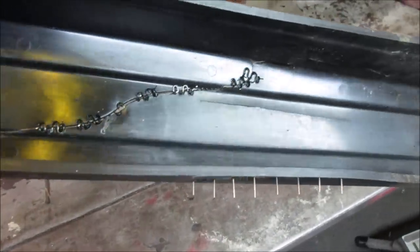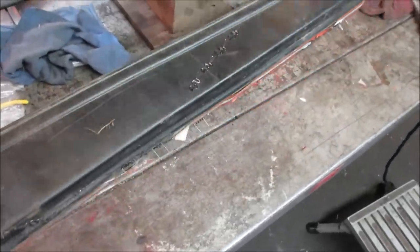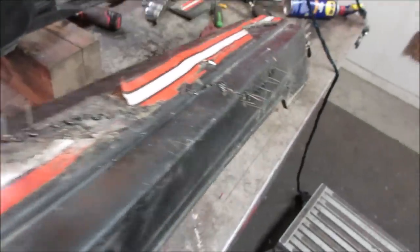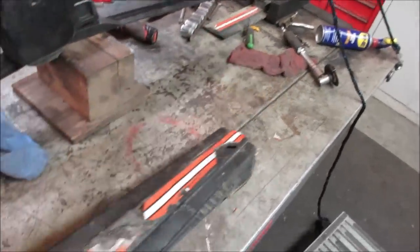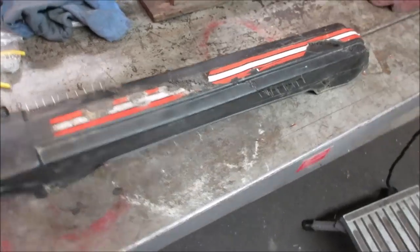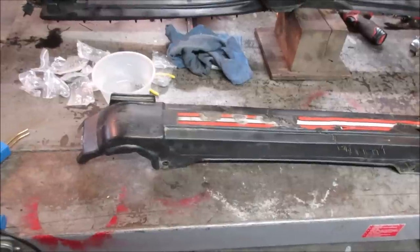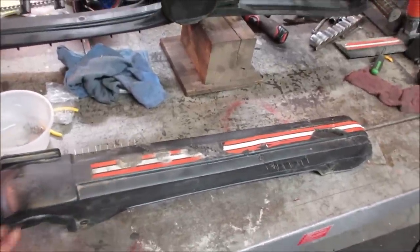So I'm going to grind out whatever I can on those, the ones that are on the bottom, but I definitely switched over to the other side and turned her into a porcupine. But they should be out of harm's way. I want to say there's about 50 of them in there. They sell that cover. I think it was pricey though. It was 200 something bucks maybe. And then you still have to buy a decal kit after it. So we'll see how I like it.